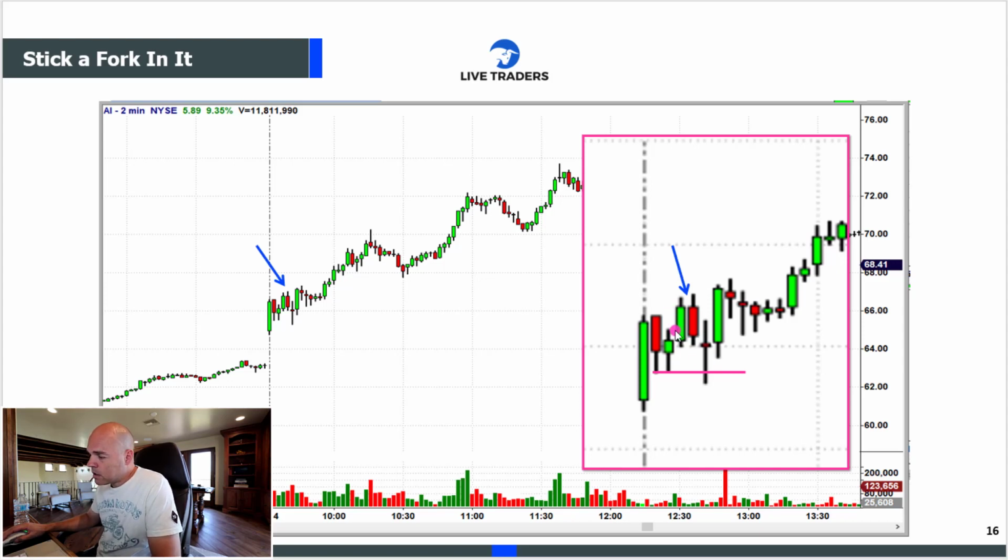These are momentum trades. And when the momentum is slapped in the face, slapped silly as soon as they break out, there's a problem with that. Let me repeat it because I don't think you got it. These are momentum trades. They're continuation trades. So when you get a green bar like this, that starts off fine, no problem. But when it immediately gets engulfed by a red bar, where's the momentum? Where's the continuation? Where are the buyers? They're nowhere to be found. It's not going to work. Nine times out of ten, it's not going to work.